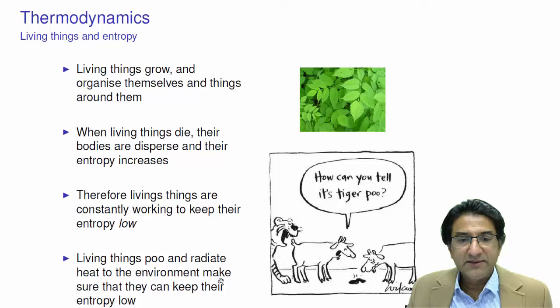Living things poo and radiate heat to the environment to make sure that they can keep entropy low. When animals eat food, food is made of nice leaves, hay. These are dead plants. Even though they're dead, they still have some residual low entropy. And the animals eat these ordered entities and then produce something which is quite disordered. And they do this in order to keep their entropy low. They also radiate heat. And in the process of radiating heat, they are creating a lot of disorder in the environment. Remember, delta H divided by Q is equal to entropy change in anything. And in particular, if the temperature of the surroundings goes up, the entropy of the surroundings goes up. And that can help to keep the entropy levels of the animal low.